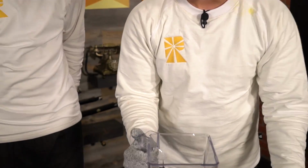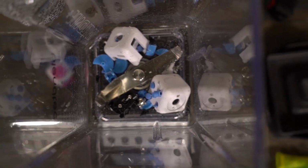Oh my gosh. All right, let's take a look at what's in here. Dude, this metal blade is taking a beating. Yeah, dude, it is going to war right now. All right, so which one do you want to try next?